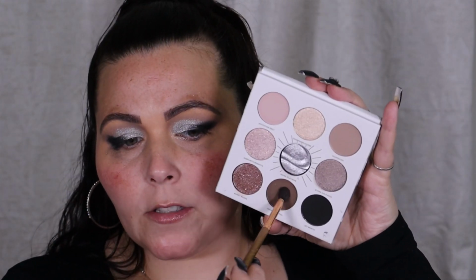Okay, switching brushes, going into the dark brown shade. And I'm going to start buffing out the black shade with that dark brown. I love this. And let me just tell you, these shades are buffing out so beautifully. I wasn't sure what I was expecting because I haven't used the Morphe palette in so long, but so good. Go back into the very first shade and I'm just going to buff out a little, make everything nice and seamless. I love this look, super pretty. And then to highlight the brow bone, I'm going to go into the shade here. So pretty. I love that for a highlighter. Just going to go ahead and clean up. I also picked up a new lash glue. I love this lash glue.